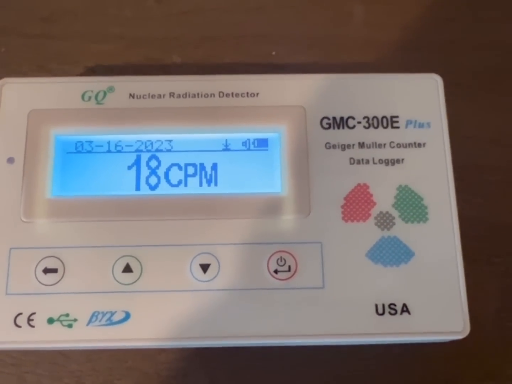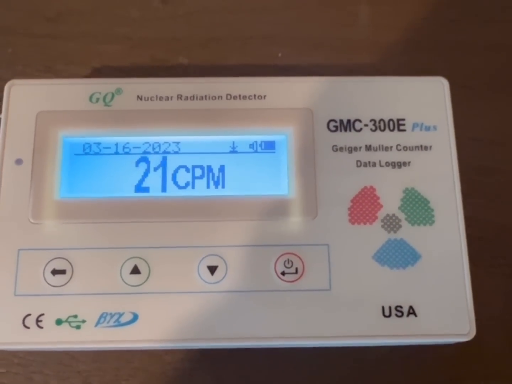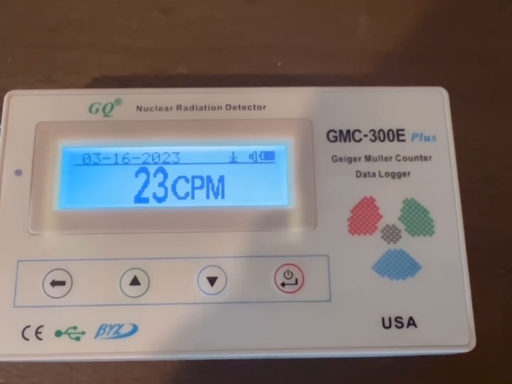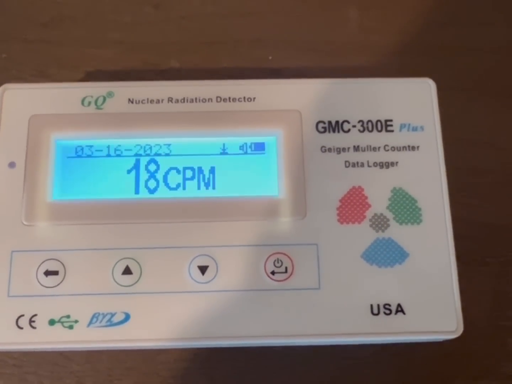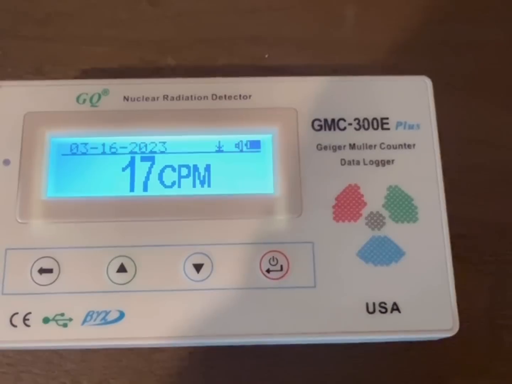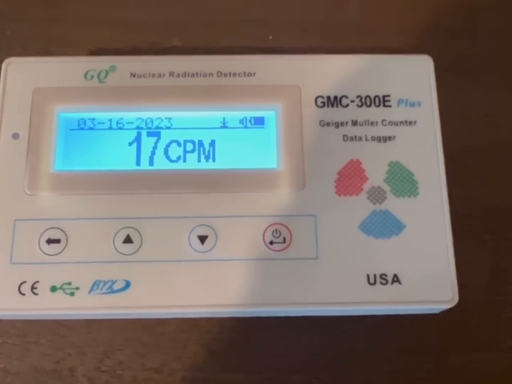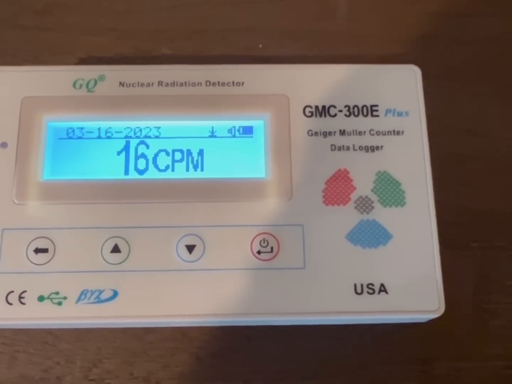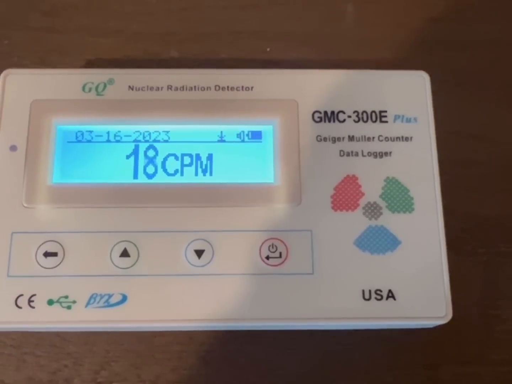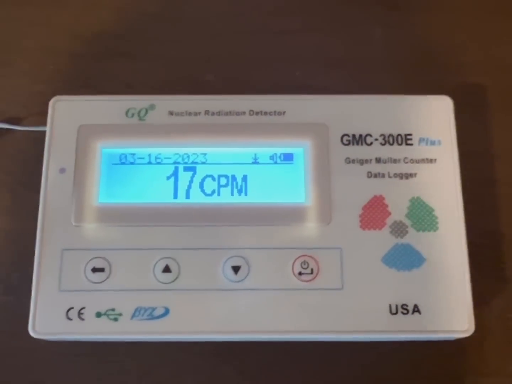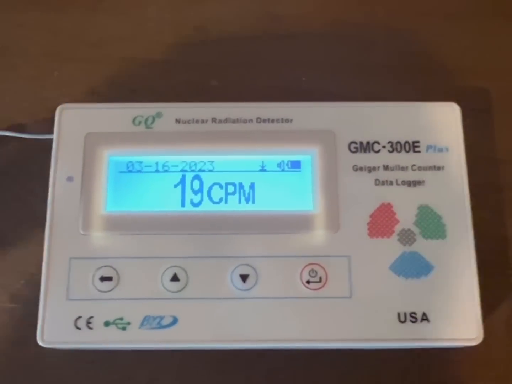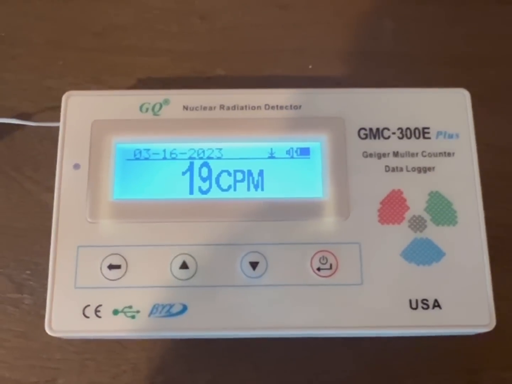Okay, so now we're going to take my Geiger counter here, and I have it set for CPM. Every click that you hear is a piece of radiation hitting the sensor inside of the Geiger counter. We're just going to look at each sample and look at how much radiation each sample puts off based on how many clicks that you hear. This is just background radiation right now. There's radiation all around us all the time, and that's just hitting the sensor right now.